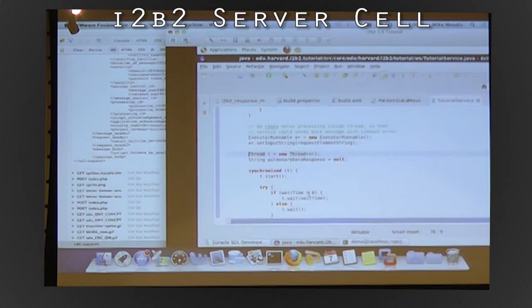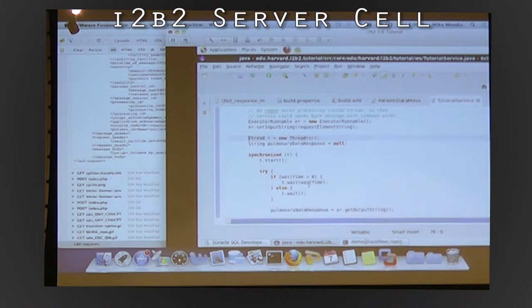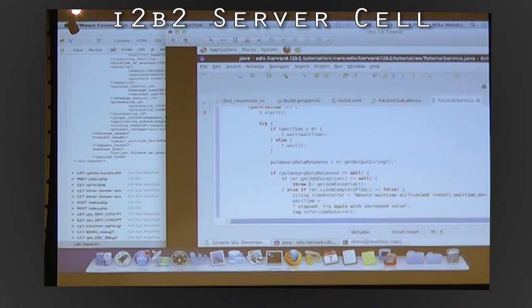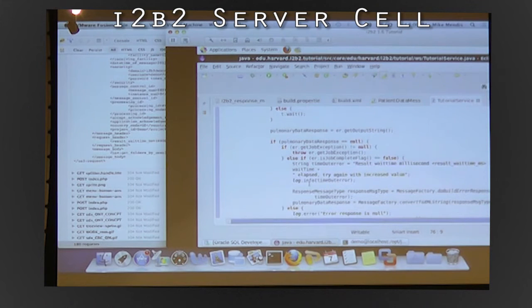The input string of what was sent in, and then put the output string. It's right here.